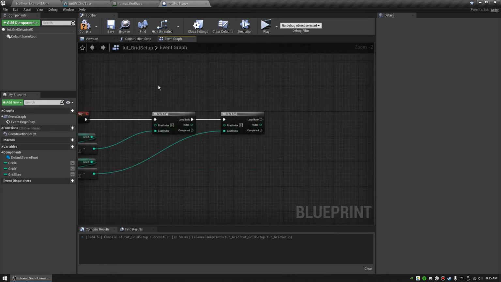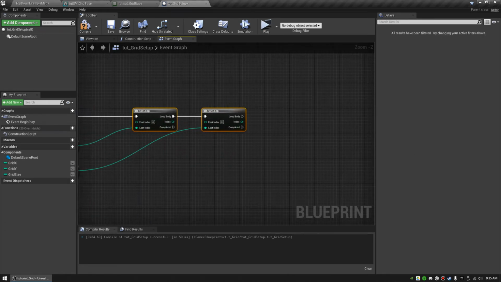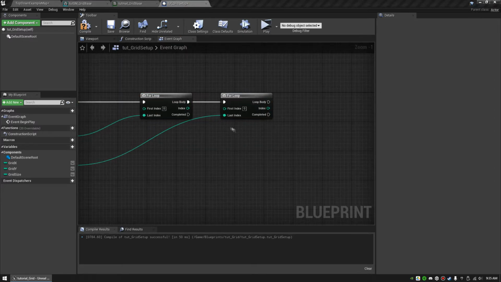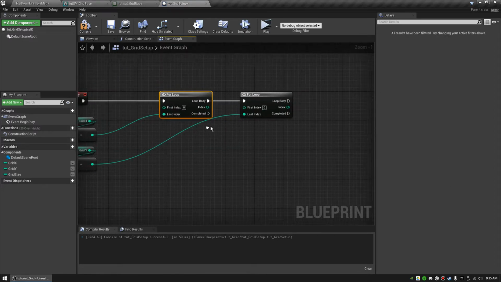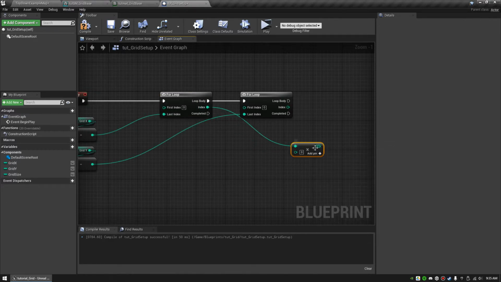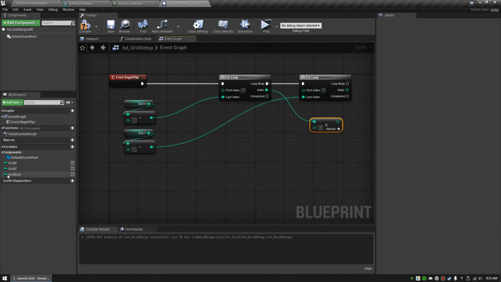So what we want to do is when the for loop runs, we want to do just a little bit of maths work. So we'll get the first for loop, so the X, and we will multiply that by our grid size.